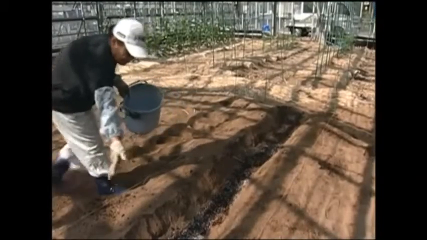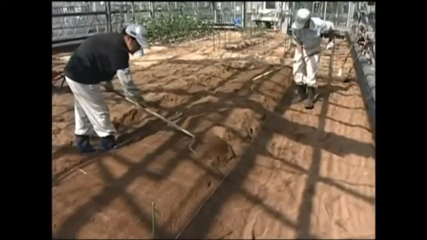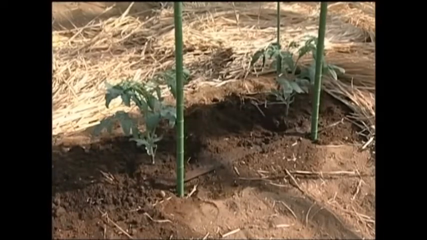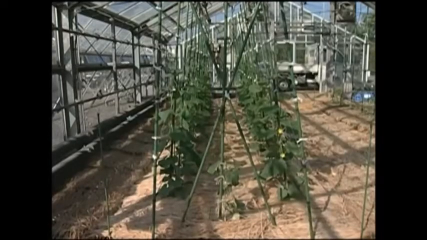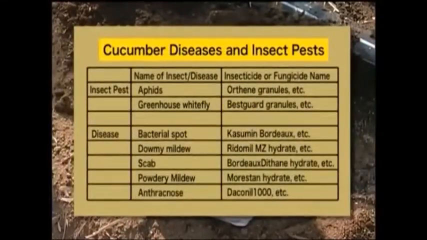The other half is applied through the planting furrows. For tomatoes, build up a ridge about 1 meter in width and plant the females every 60 centimeters and the males every 45. For cucumbers, however, the width should be 180 with 2 rows planted about 50 centimeters apart. You should leave about 1 meter for an access path. We use the insecticide and fungicide shown on the table to control insects and diseases.